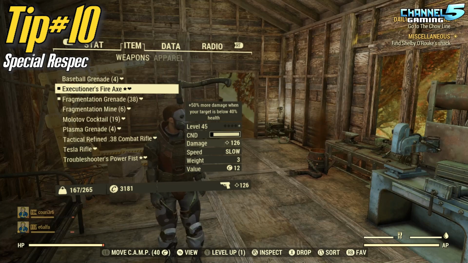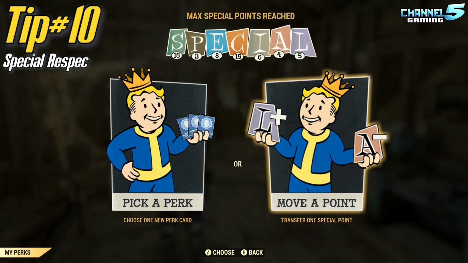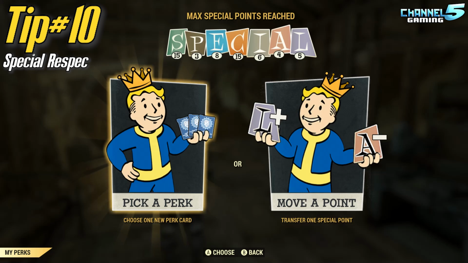Alrighty, everybody, the last tip I have for you today, if we go to level up, if you are level 50 plus, you can pick a perk or move a point, also known as respec. While a lot of people might be aware of this tip, it was patched in the December 11th patch notes, so it might be new to some of you, especially if you are under level 50 or new to the game, just picking it up. Don't worry, you can eventually respec your character. Now you get to move a single point or choose a perk card.